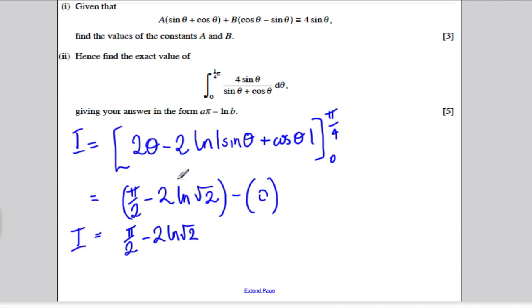Am I done? Well, look in the original question. It said it wants it in the form a certain number of pi's. Well, I've nearly got that. I've got 1.5 pi, pi by 2 is 1.5 pi, minus ln b.